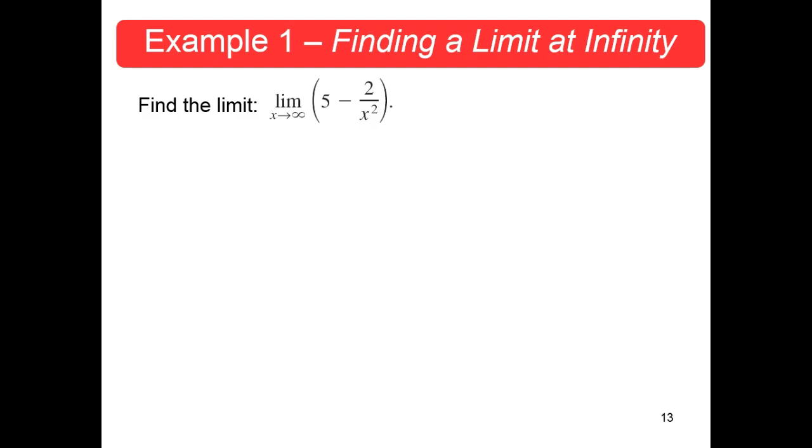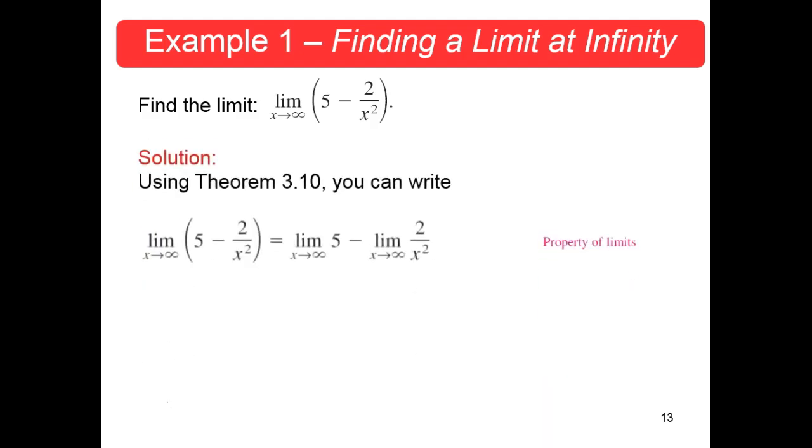There's nothing magical about this. This number is x. Now when x is getting small, this can be blowing up like crazy because x can't ever be 0, so you know this problem's there. But if x is going very large, positive or negative, this thing is a very large denominator, a very small numerator, that's going to 0. So this is just going to be 5. Okay? So that's all you have to do. They go through all these steps, but you get 5.